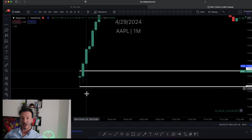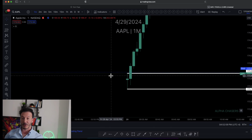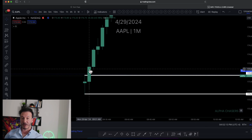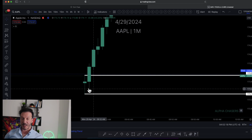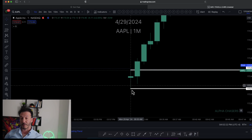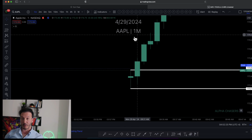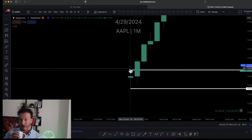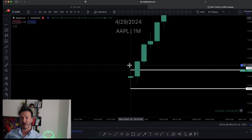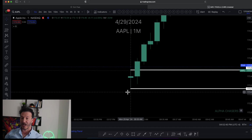Now, understand that these are very simple patterns that everybody knows. So if they know them, the algorithms know it. So the algorithms can trigger you. That doesn't mean that you don't get out. It just means that you might get back in again. So once again, it's an opening range breakout, or they call them ORBs. This would be a 1 minute, because we did it off a 1 minute chart, opening range breakout. And all we're doing is when you flip, you're entering. That's it. And this was good news. You obviously had tons of volume. You don't really need any other indicators, quite frankly.